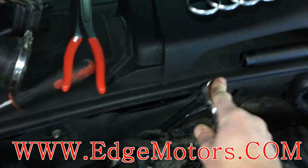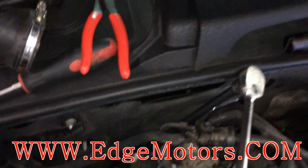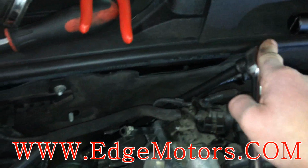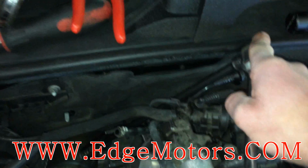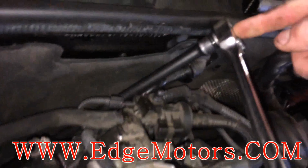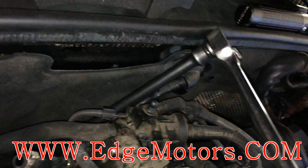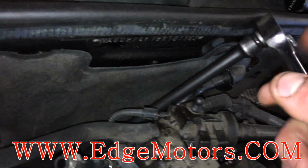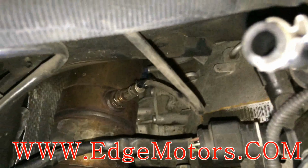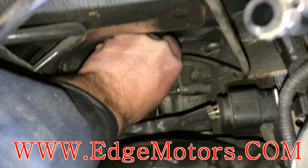Okay, so put a wrench on it and loosen it. When you're loosening the oxygen sensors, always hold the wrench over here so it doesn't get twisted. Otherwise you will bend the sensor and break it. So you gotta hold the wrench with the extension over here and break it loose. Same way when you're tightening it, hold the wrench over here. Once you've broken it loose, usually sensors come out without a problem.